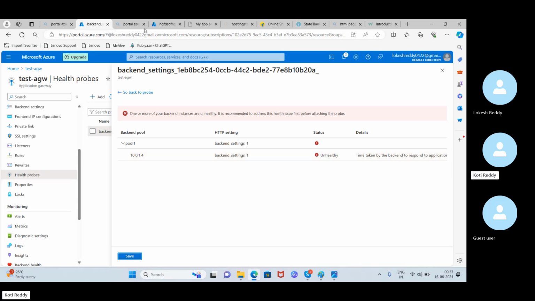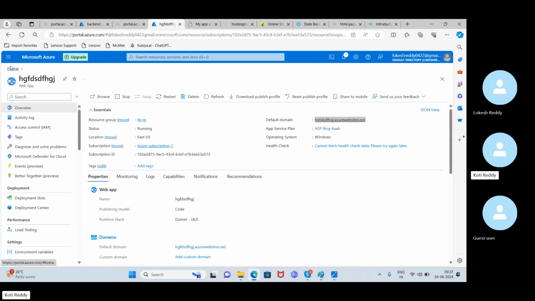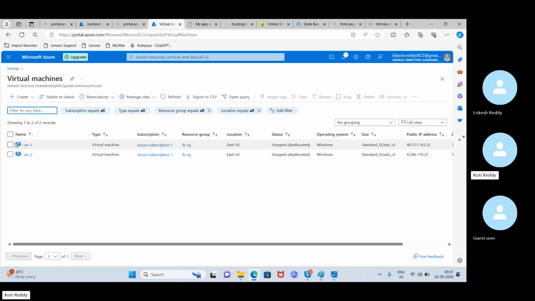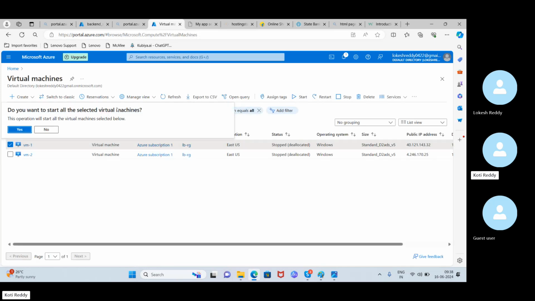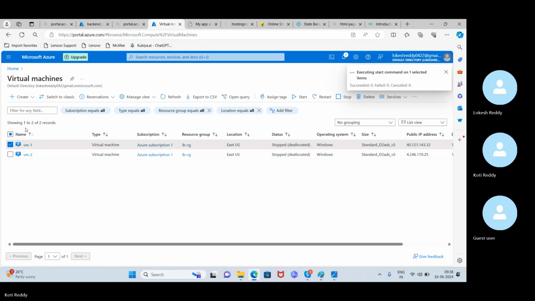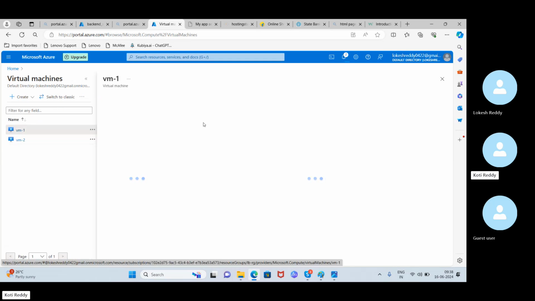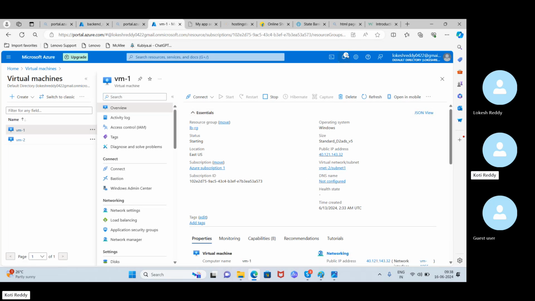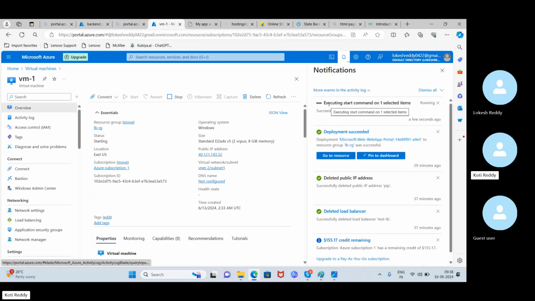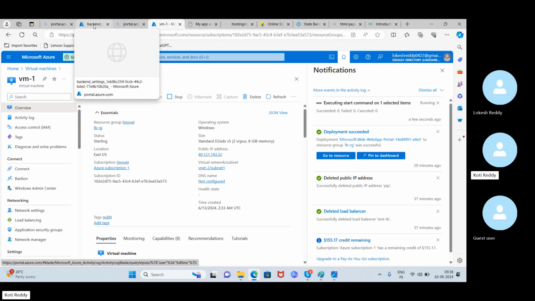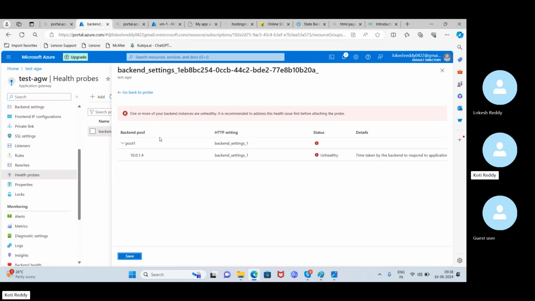When it is healthy, you need to come here and start this virtual machine 1. And in the VNet configuration, you need to allow that, which is already allowed. Fine. So once it is started, then only it will accept it.